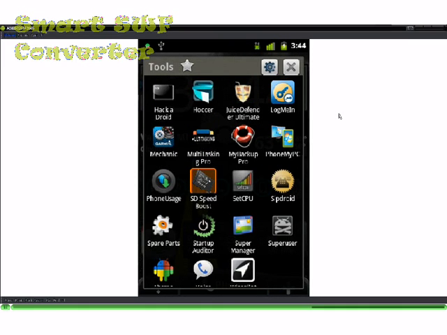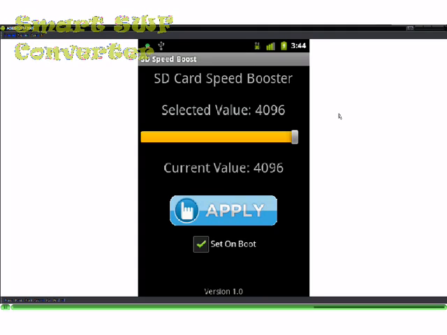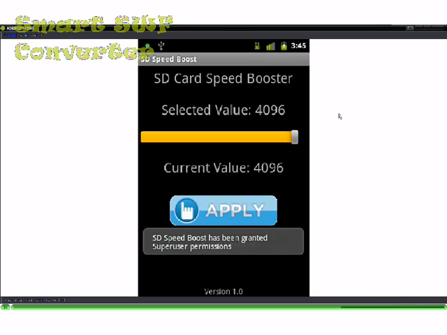We're going to talk about the SD speed boost. Again, it's a lot like a CPU. Originally, your phone comes with, from what I understand, like a 4 megabyte, I think they said, cache. This raises that by a lot. It might have been megabytes, it might have been kilobytes. Point is, when you get your phone, it's got a very, very low cache set by default for your SD card. And this just increases that, which increases the overall SD response, which will actually speed up your phone a lot, especially if you've got phones running off of it. Just tell it to set on boot and then click apply, and it'll take care of that.